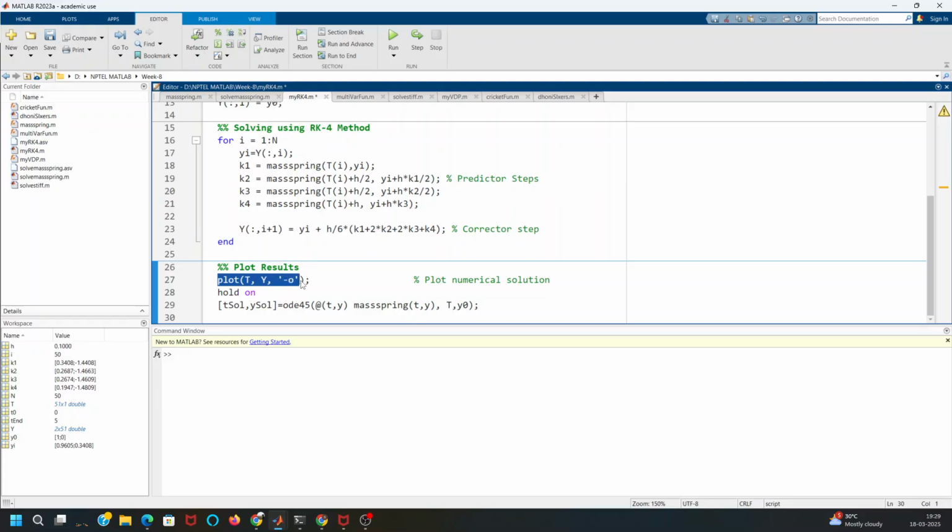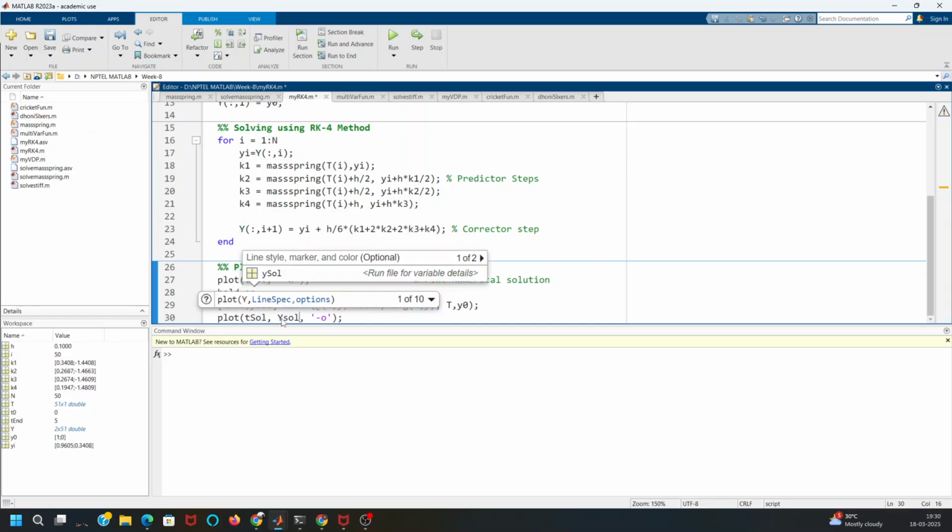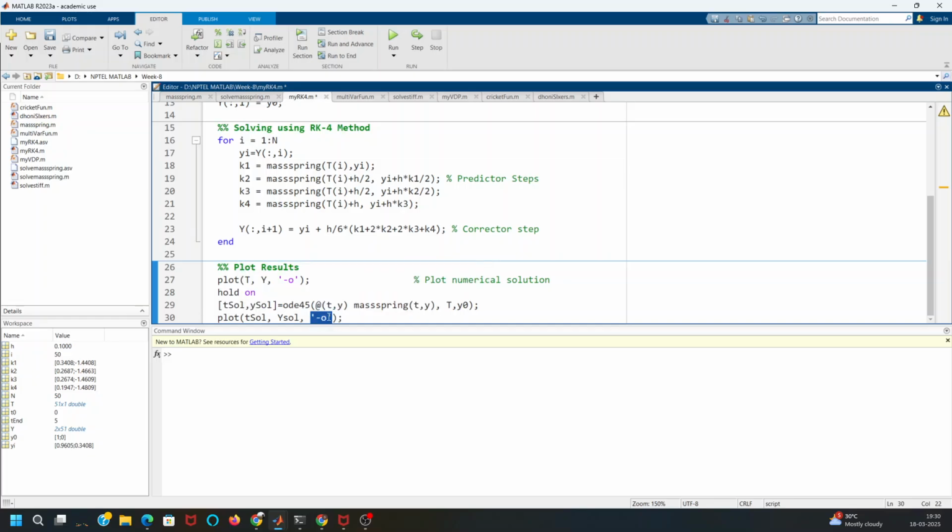And I'll plot T solve and y solve, and I won't use this, I'll just use some dashed line.